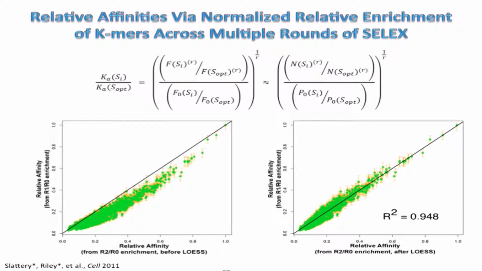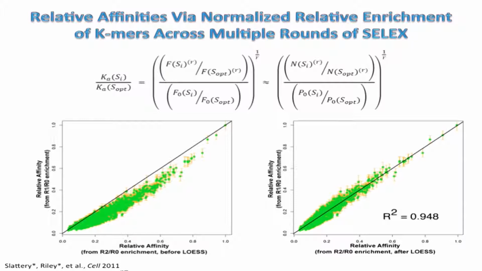So this is a relative affinity, where you have the association constant for any particular sequence. Say these are 12-mers. So any 12 base pair sequence, its association constant over the highest affinity 12-mer sequence. So that's the relative affinity. It's this ratio of the association constant over the highest possible association constant. So now your relative affinities basically go from 0 to 1.